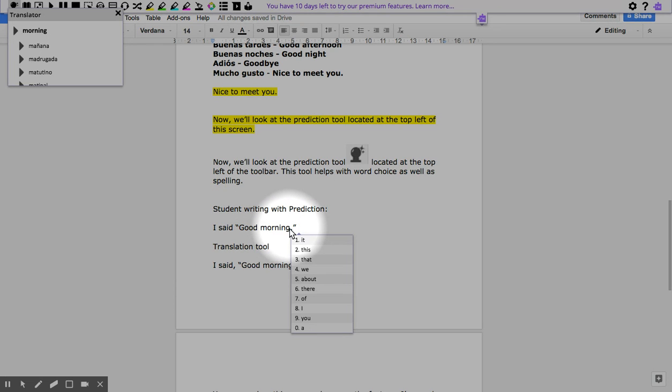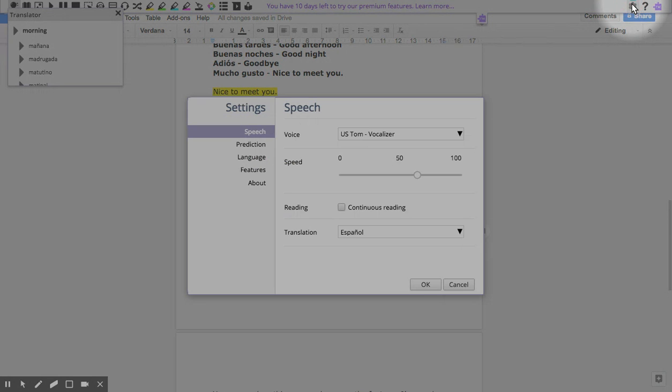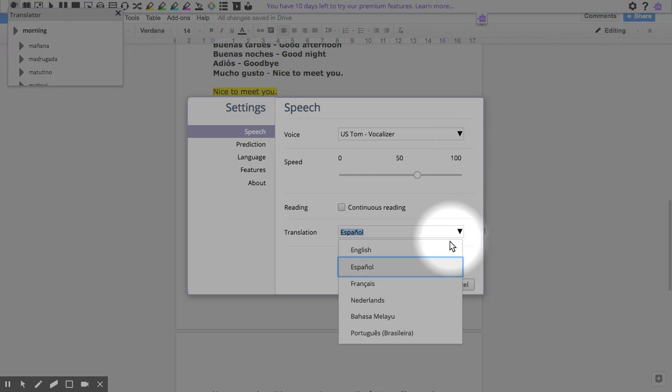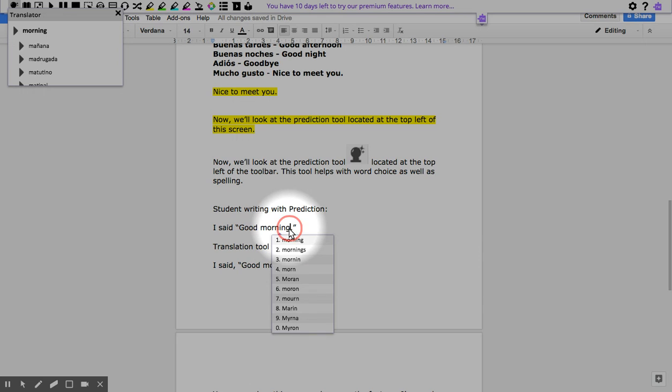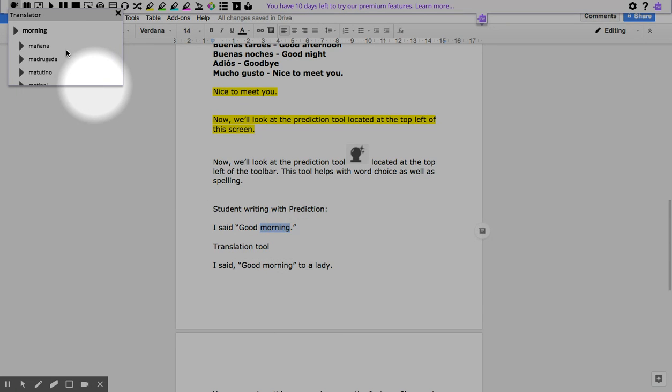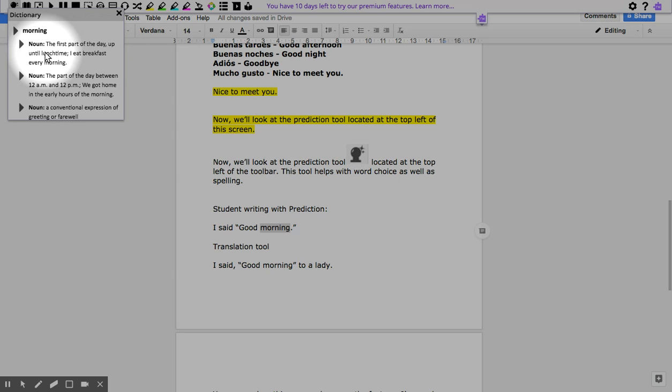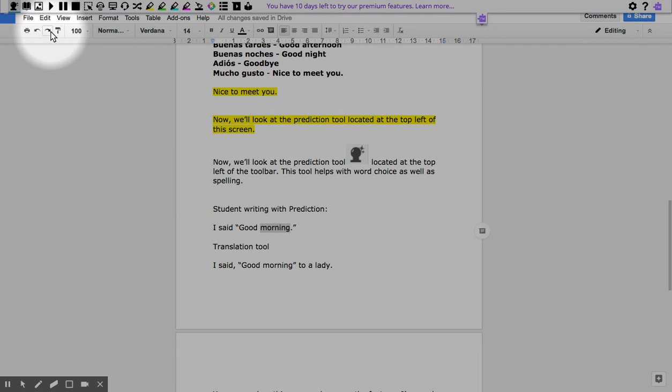As well as, let's say I don't know what morning is in English. I'm just going to go back to translation, and I don't know what morning is. What is morning? Is that when the stars are out, or is that when, I'll just close that. When is morning? So the dictionary tool is a little bit sophisticated for young learners, but it does give the noun and a definition. So that's too hard for a girl, let's say in grade 2.